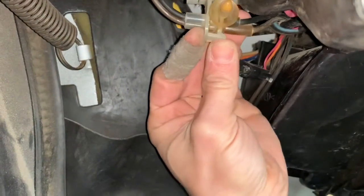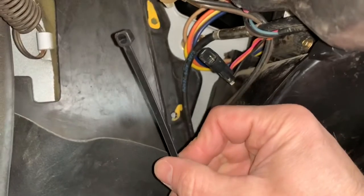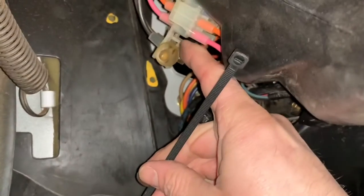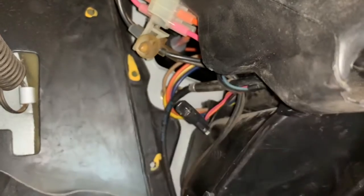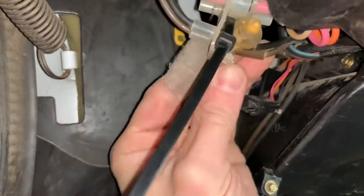The fastener and clips get old so they're not holding the hose in place. The solution is to come over here and zip tie around these two fittings to keep them pressed in so it can't come loose again. I have a zip tie around there now — I just want to show you exactly what I did. This will not come undone; it would break before it came out, so the hose can't accidentally loosen up.